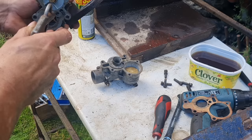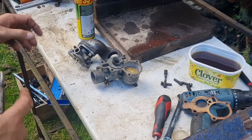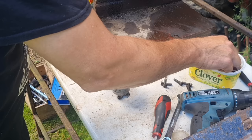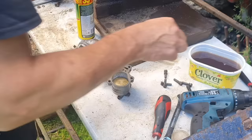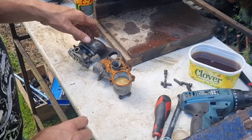I can hear air passing through every one of these galleries now. So I know we're good to go again. Best thing to do with these gaskets, before you put them back on, just give them a soak and get them wet. Because if they've been dry for years and years, they may well leak. So it wouldn't hurt to actually put them in your pot of diesel, so when you squish it down, it impregnates them.